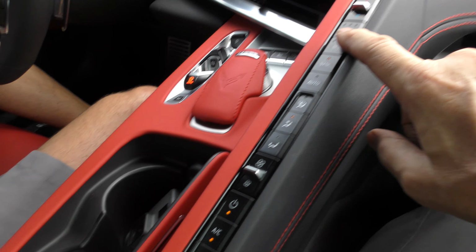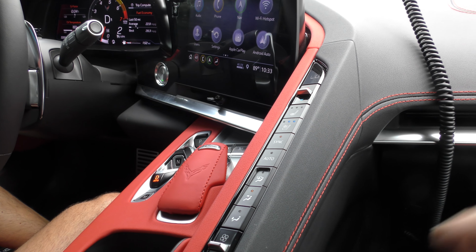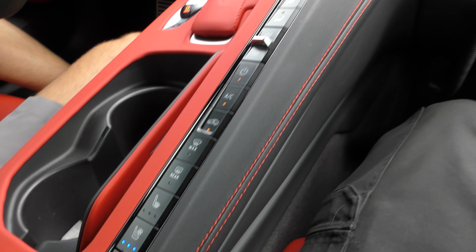Look, you got all your controls on the right hand side. So you don't have to even flinch over much. You don't need to look in the front and try to figure it out. Once you understand where the buttons are, you can just reach over and push them. But it's not made for Scotty, I'm left-handed. I'd have to be over here on the passenger side with an English steering wheel for that.